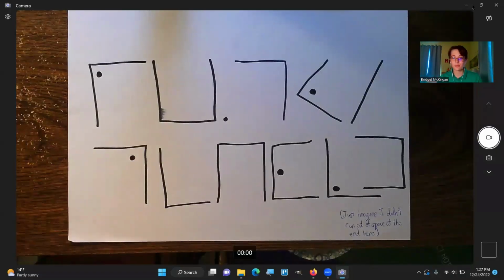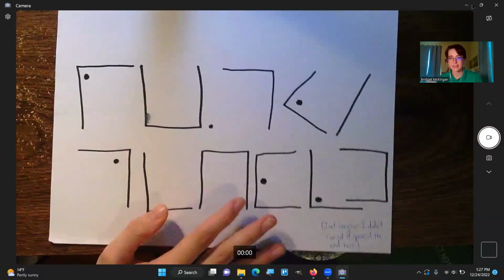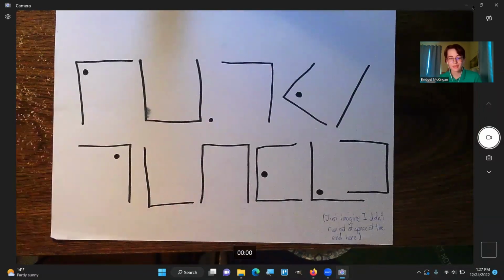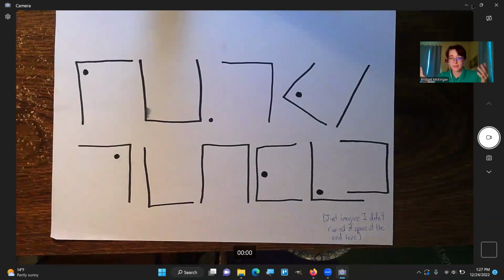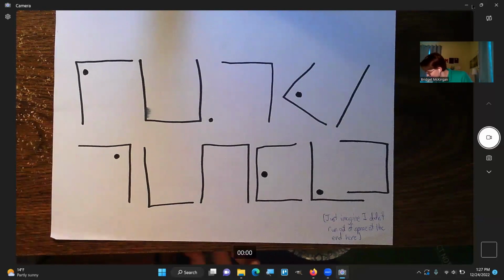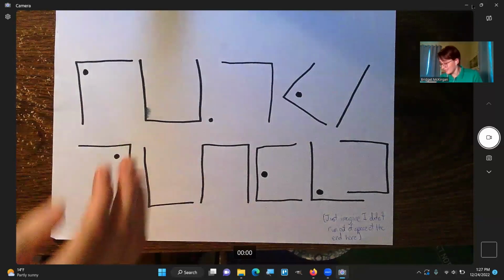Okay, so this is the sheet that I had labeled as sheet one. The way you received it would have been cut up into a bunch of pieces. I can't help you with the jigsaw puzzle part because I didn't do that by any rhyme or reason. I just cut up a bunch of shapes. So sorry, but this is what it's supposed to look like.